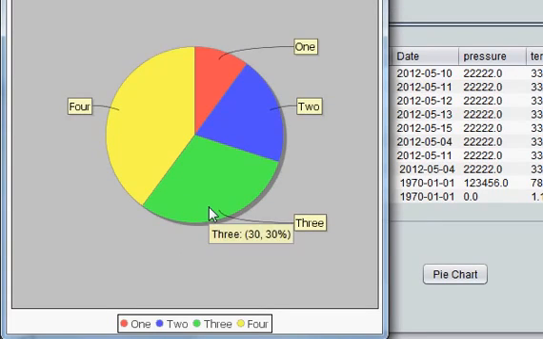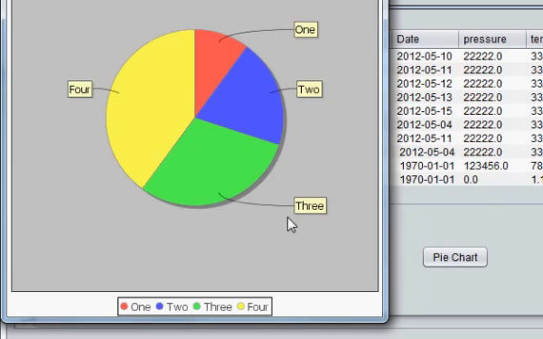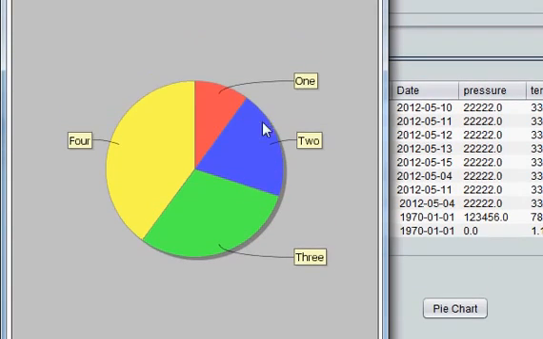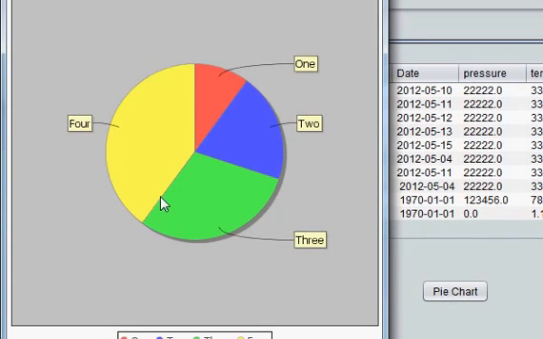Okay, and in the next tutorial I will show you how to make a 3D pie chart and how to show those values we have set. We cannot see the values here, only the subject.